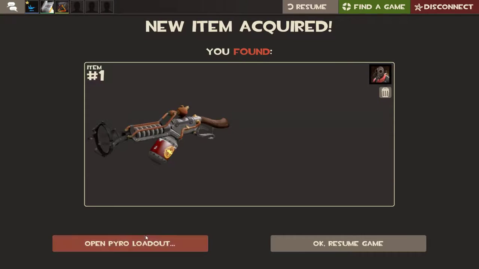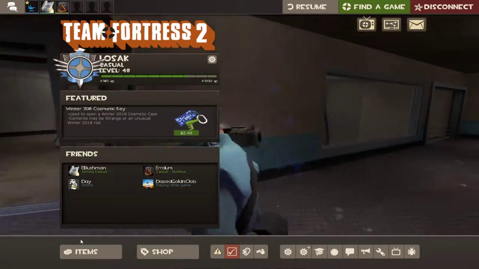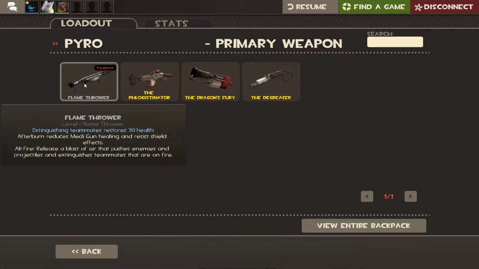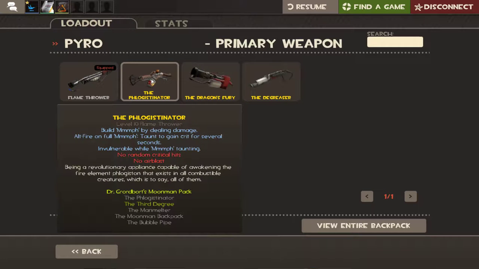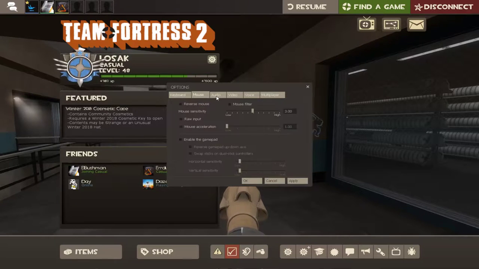Hold on, boys. I got a new item. I got a pyro. I got a flamethrower. Great. Kind of flamethrower. It wouldn't let me read it. I think my game glitched a little bit. It's the phlogistonator. The phlogistonator. Yeah, the phlogistonator.